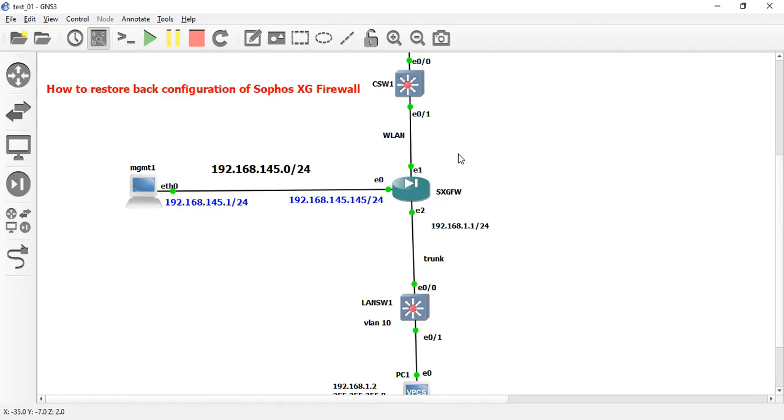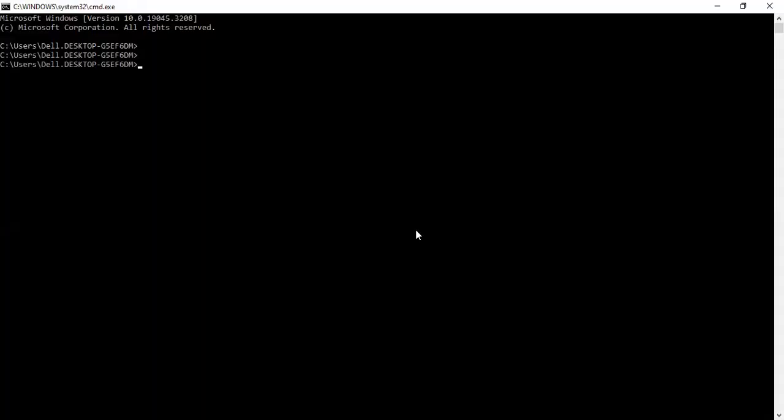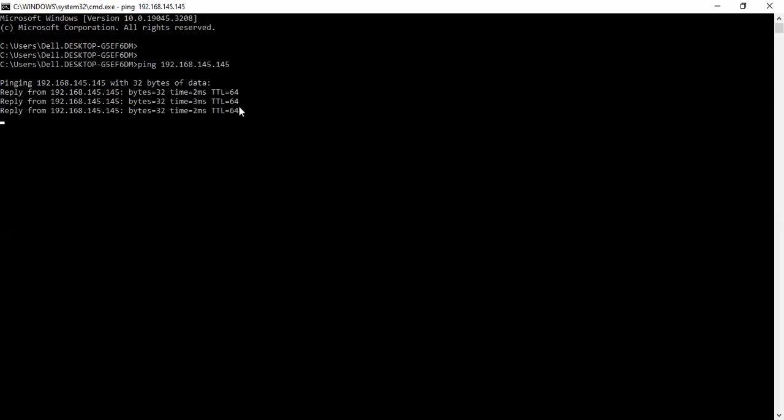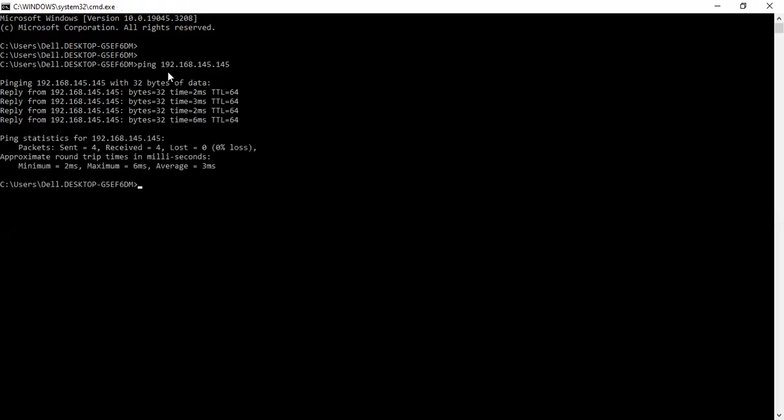Let me show you whether this IP address is reachable or not. As you can see, the firewall's interface IP address is reachable, and my PC address, of course, will be reachable.